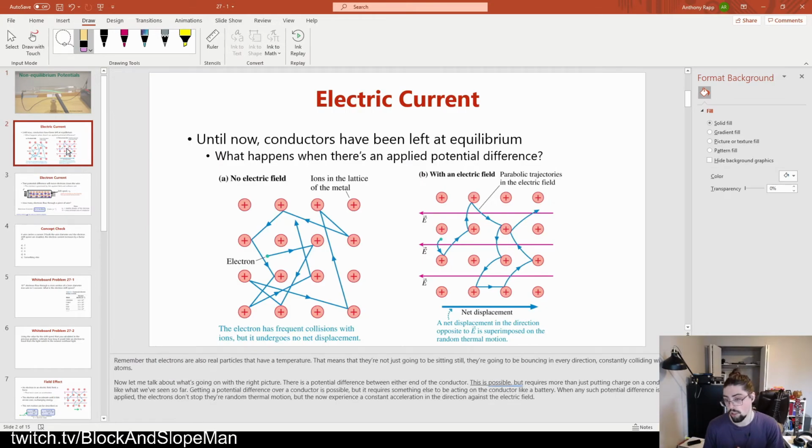We're going to start this discussion today by talking about what we call current. Every single time we have a conductor at equilibrium, we're assuming that we've got something like what we see on the left here, where the electrons are real particles that have a thermal energy to them, that have a temperature to them, and because of that, they're not just sitting there floating by waiting for something to happen. They're constantly bouncing around in every which direction, right? Something like this. Very, very fast, bouncing back and forth between all of these different, we're going to call these ion cores.